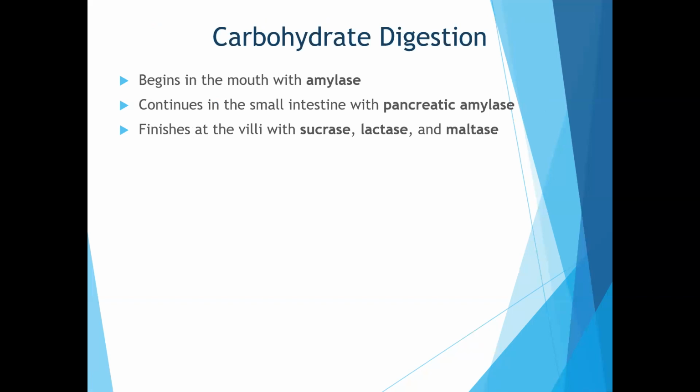So for carbohydrates, it begins in the mouth with amylase. Like we said earlier, that breaks down starch. It's going to continue in the small intestine with pancreatic amylase rather than amylase within our saliva. And it will finish with those villi and microvilli with sucrase, lactase, and maltase. So that's breaking down just different types of carbohydrates. Carbohydrates is a relatively broad category.